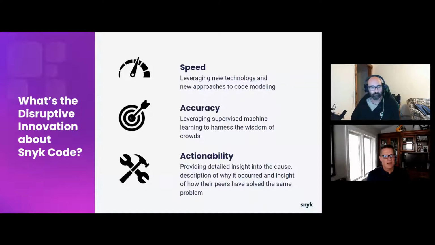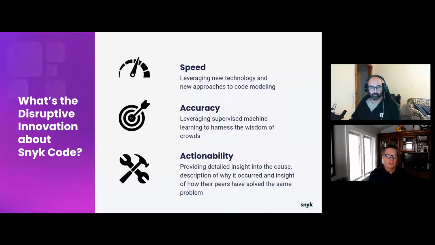The last one, and all of these are examples that we'll go through in the session when Frank shows you this live, is actionability. This is in Snyk's DNA. Our approach isn't just to give you a laundry list of here's everything that's wrong. Our focus is to help organizations actually address this risk, help developers identify issues and fix them before they ever make it, potentially even to the source code repository, but definitely before they get to production. Actionability is that most important element. How do you actually go about remediating these issues?